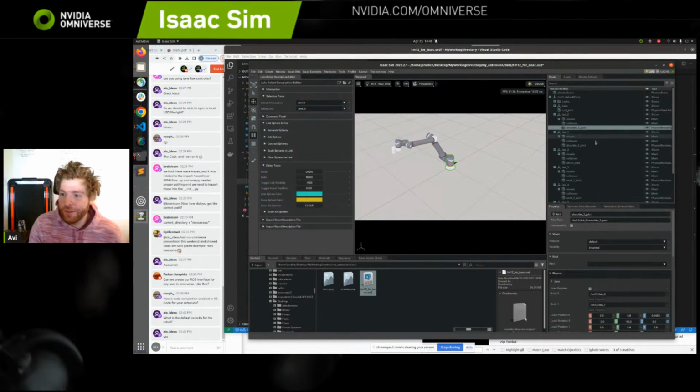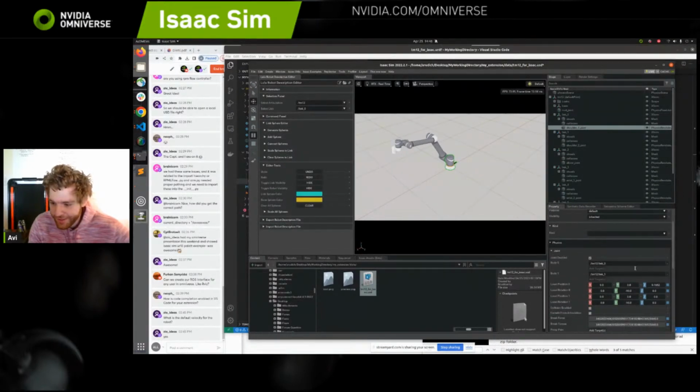In this view on the side on your stage, you can expand the robot and then pick a joint from the kinematic tree of the robot. So let's say shoulder joint, that is linking link 0 to link 1, which we can see here.